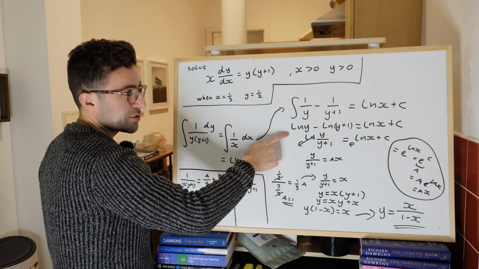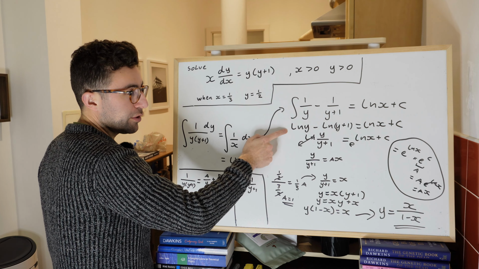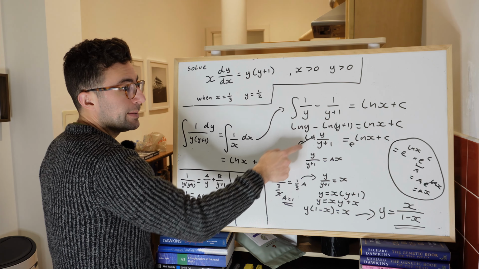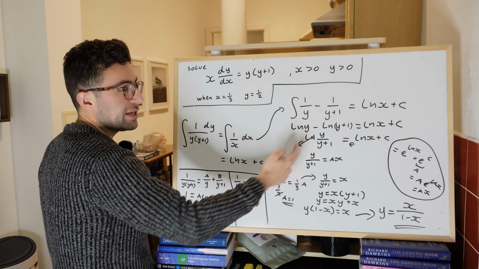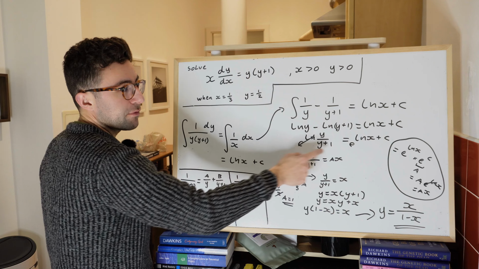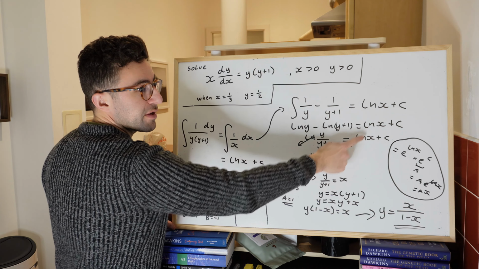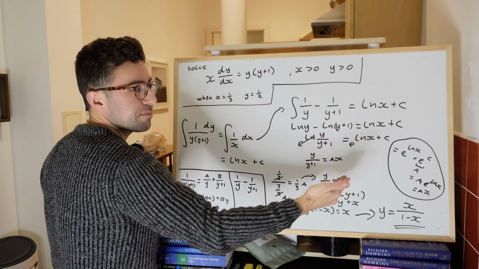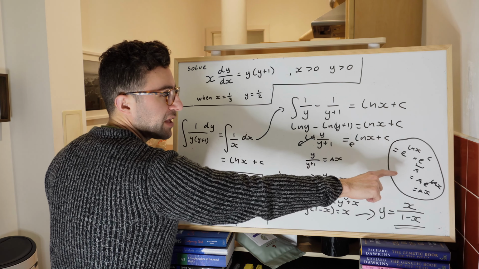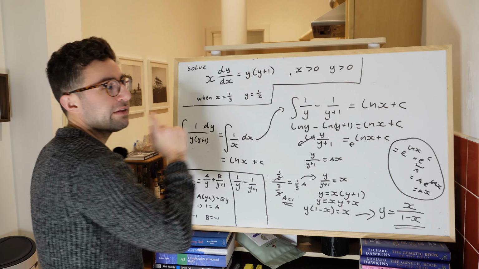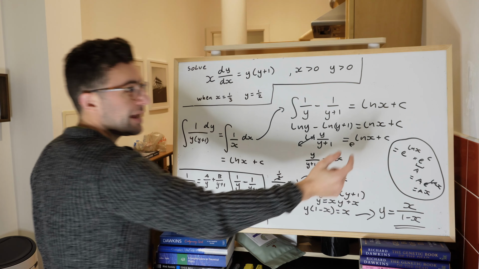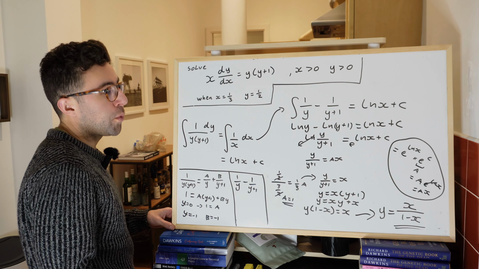And it's not controversial logs in any great way. Still need your log and exponential rules. These two things come together. That's nice, because when you do e to the power, it undoes the ln. It wouldn't have done it because of that minus sign before. And you do have that problem with the plus sign here, that you can't just cancel it and say x plus c. What is the right way? Just think about the power rules, redefine the constant e to the c as a, and this can then simplify to a times x.